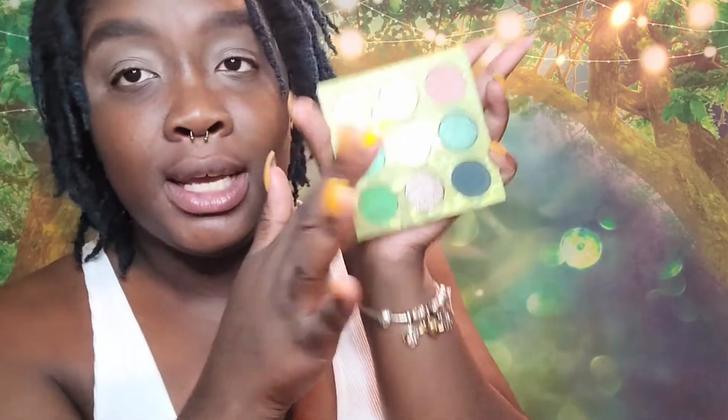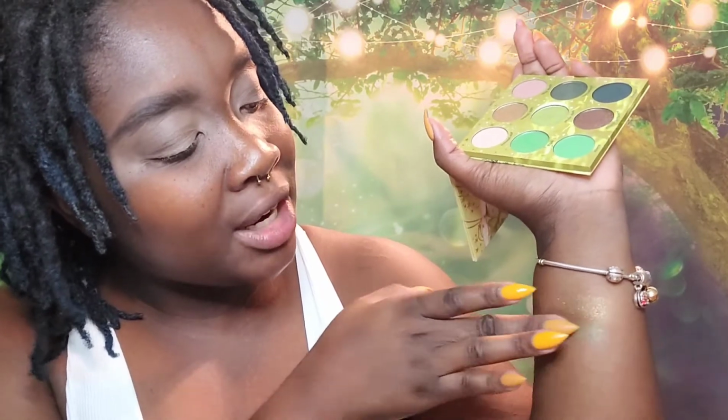So I'm gonna start with Small Fairy, which is this nice gold at the top in the middle. And we're going to swatch it right there. Ooh. Okay. And we're gonna go in with Tink. I really love this green. It's so pretty. It's kind of similar to the Super Shock shadow, which I kind of like. I get it, but I don't get it. Oh, okay. All right, I will say this. It does come off a lot differently in the swatch than the Super Shock shadow does.